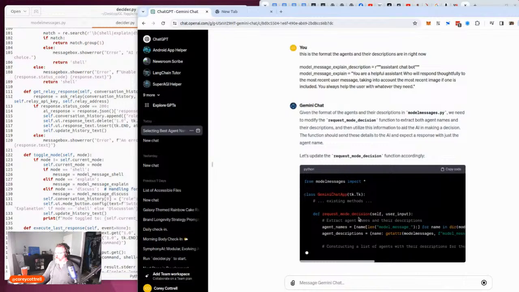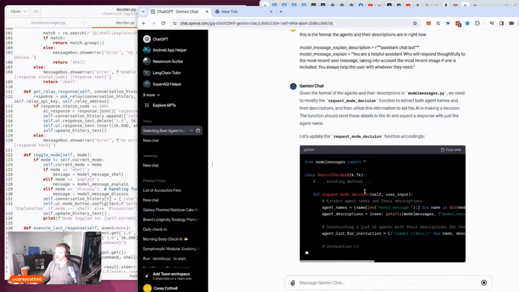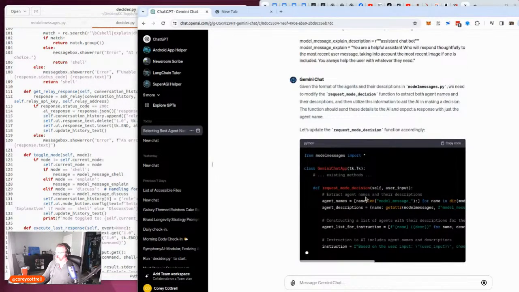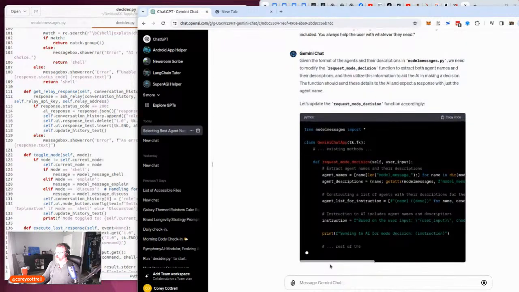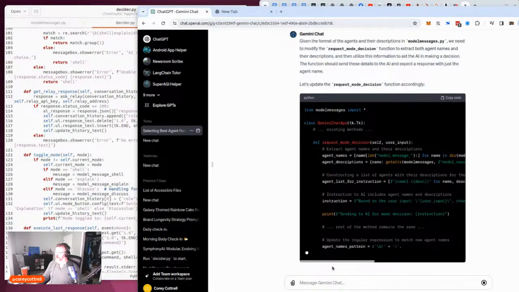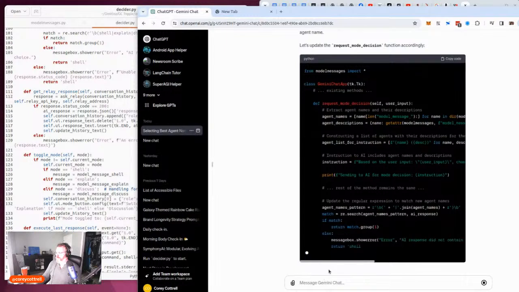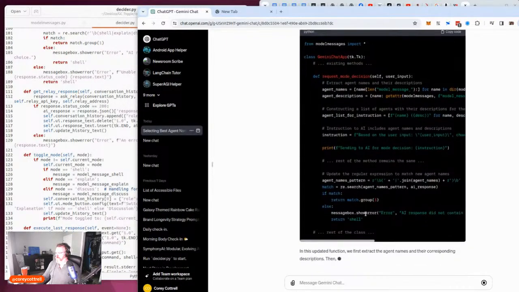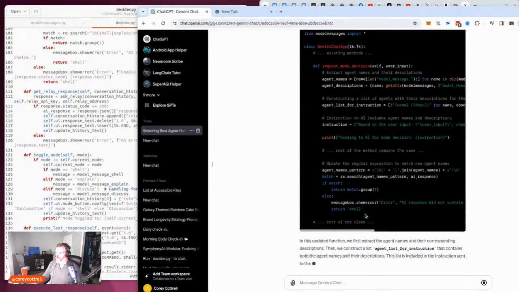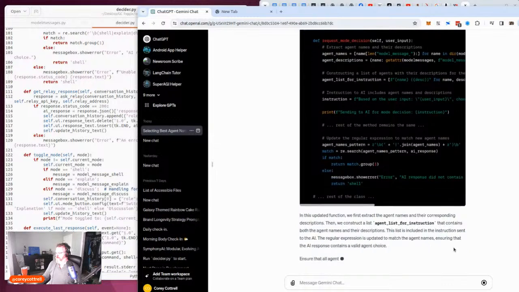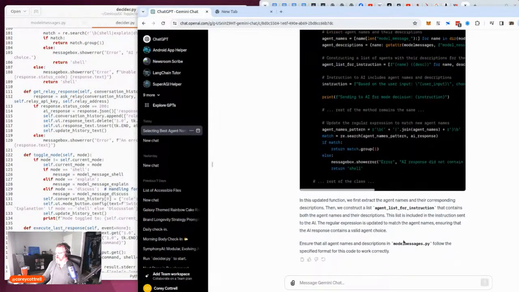And we wanted to update the conversation history with the appropriate agent's model message as well, right? I don't think it's doing that yet. But that does look good. It just isn't doing anything with it yet.